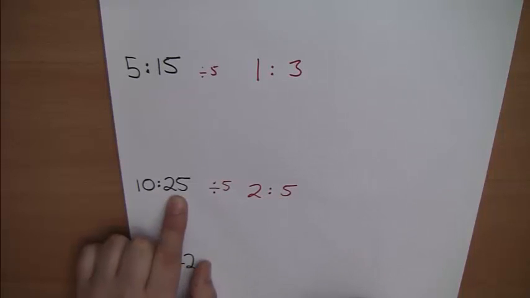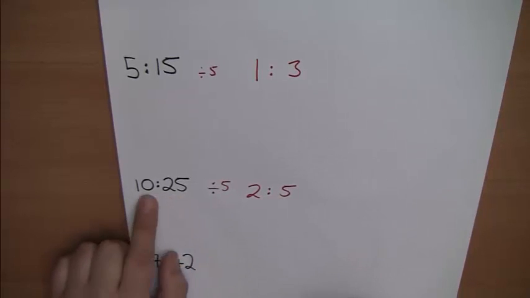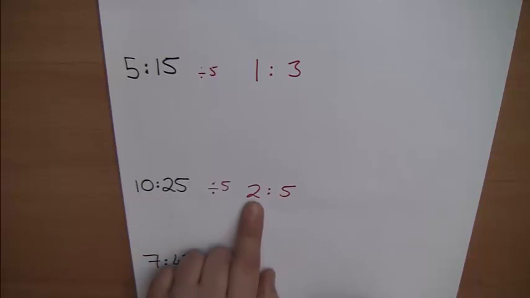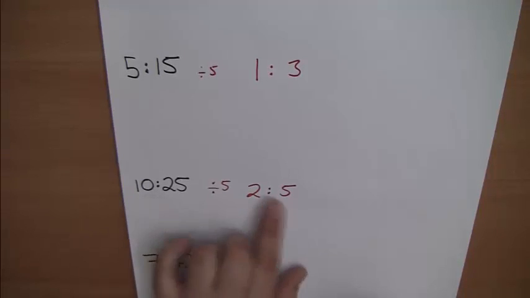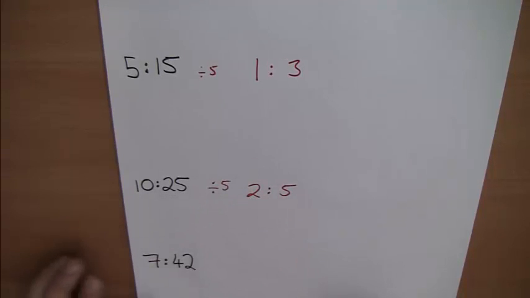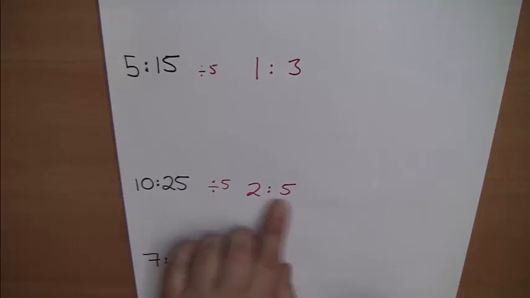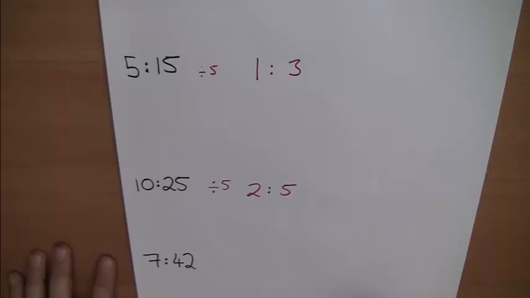Now let's do my check just to make sure they're in the right order. 10 was the smallest number here, 2 is the smallest number here, both at the front. Therefore, we are done. Now, I'm looking at my answer, just double checking to make sure I can't simplify it again. Can I simplify it again? Well, 2 and 5, they're both in the 1 times table. When it comes to ratios and fractions, when we're simplifying, being in the 1 times table is nothing special. So, that's it. We can't do anything more to this ratio.